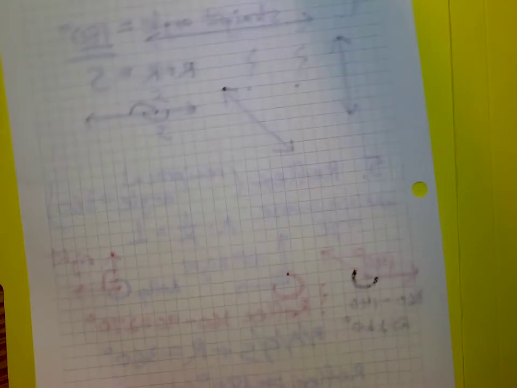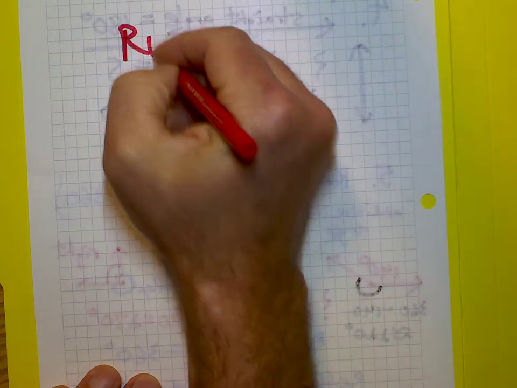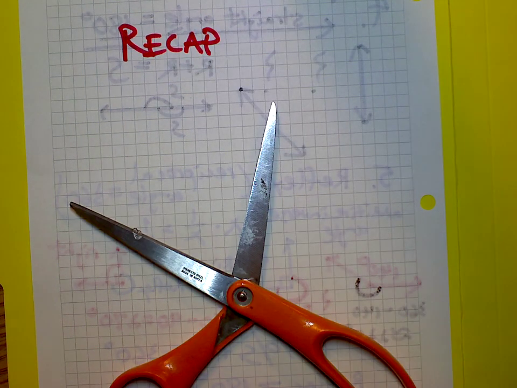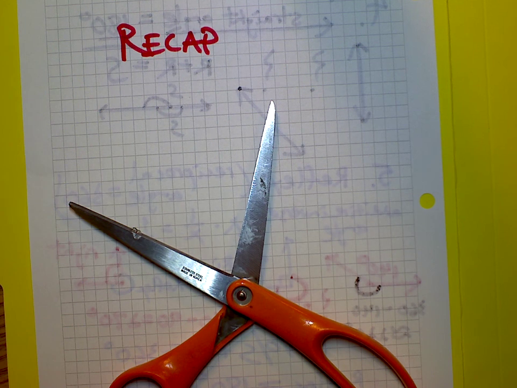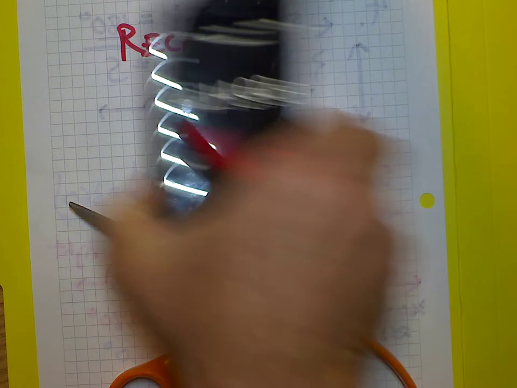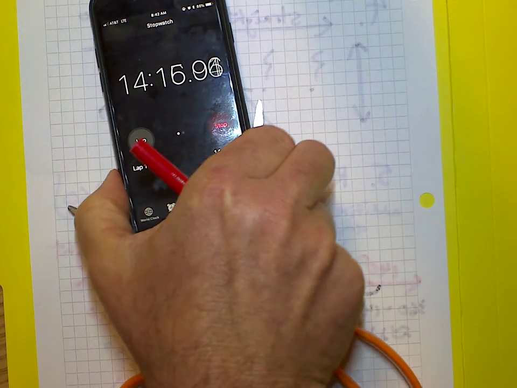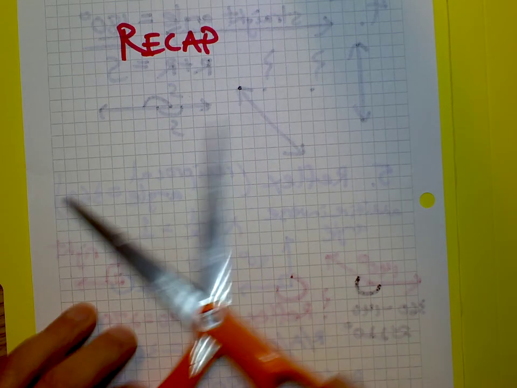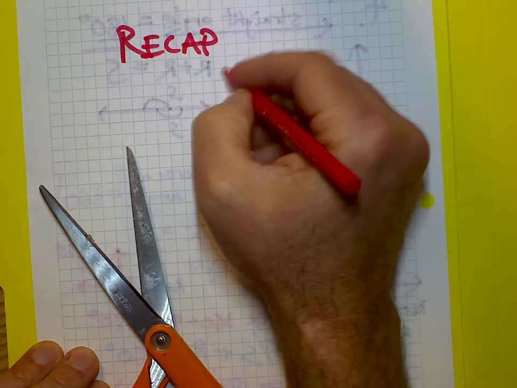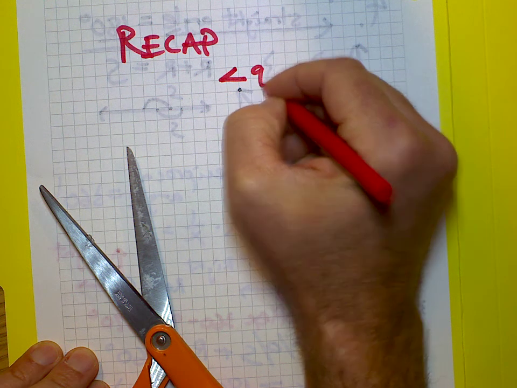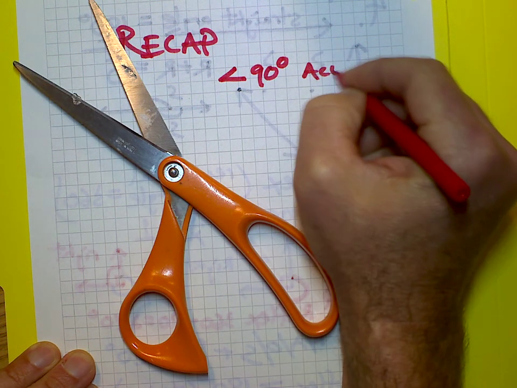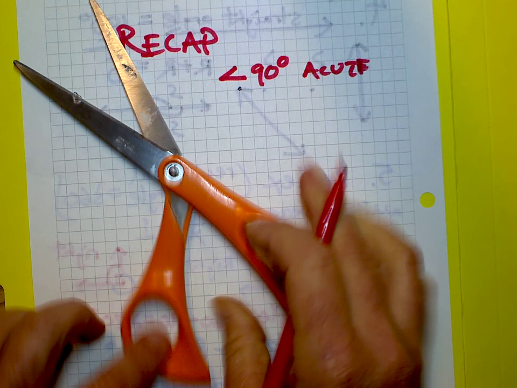Okay, so we learned about, just a quick recap. Hey, I'm already running long. Don't worry, I'm getting the scissors out. We're going to cut this video soon. Look at that. Nobody's even watching right now, okay? But this is the good part, so you're glad you are. If I go less than 90 degrees, like that, it's acute. Oh, look at that, it's so cute.